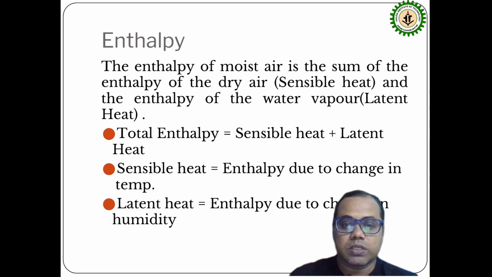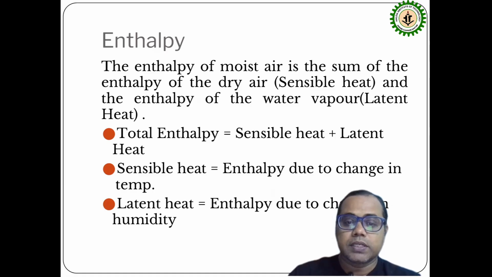Now, I want to mention what sensible heat is. Sensible heat is the amount of heat required to change the temperature only, from one temperature to another. That is known as sensible heat. But latent heat is different. Latent heat is the heat required, at constant temperature, to change the phase from solid to liquid, liquid to solid, solid to vapor, vapor to solid, or vapor to liquid.